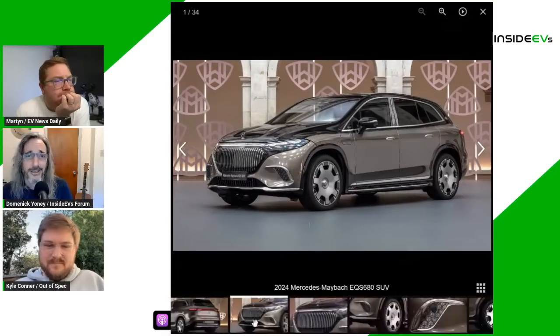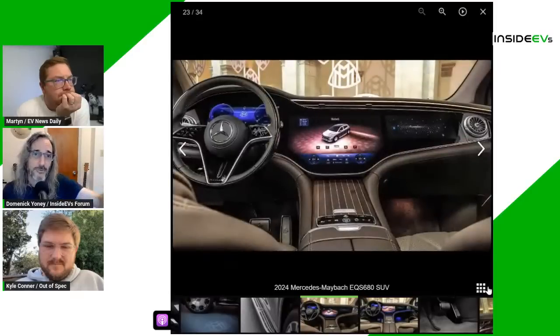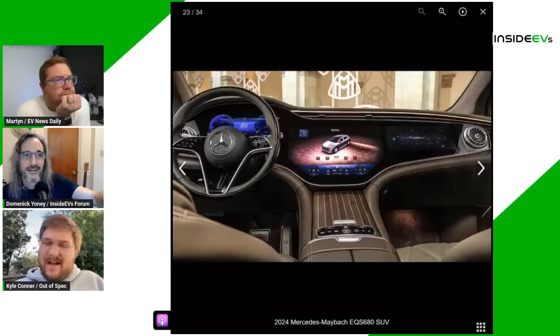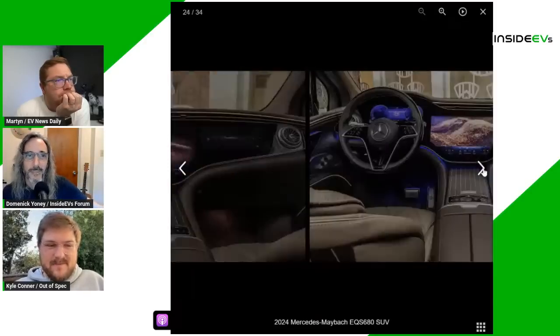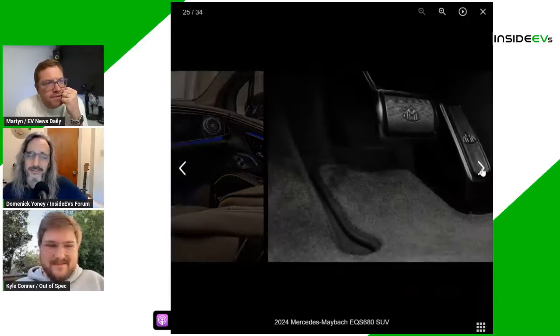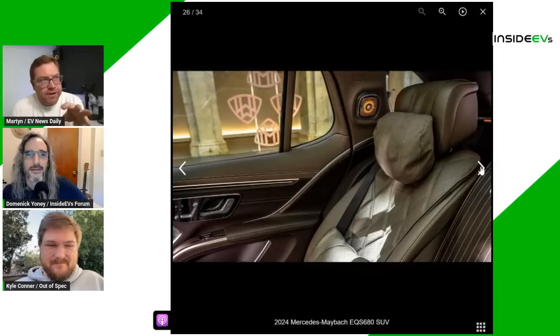It's just kind of crazy, but I don't know. And they got those huge monoblock wheels on the outside too. I'm sure, Kyle, you like those? Any monoblock wheel on a Mercedes is just cool with me. Yep. Right. I think this is the uglier version of the car, by the way. I think the standard one looks better. Right. It was just sort of an extra bit of luxury on top.